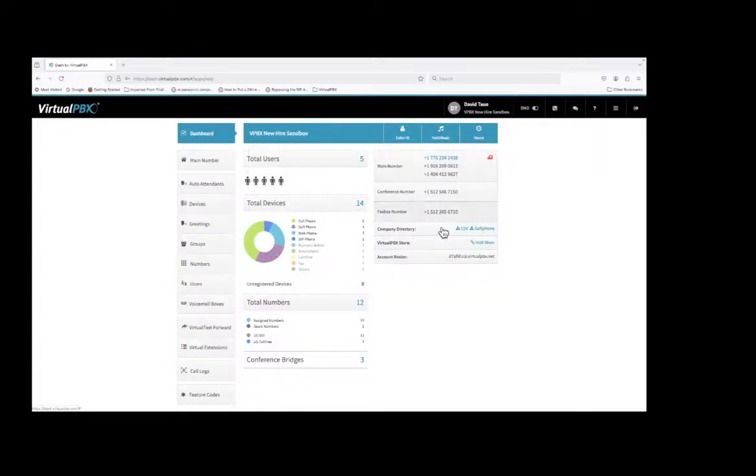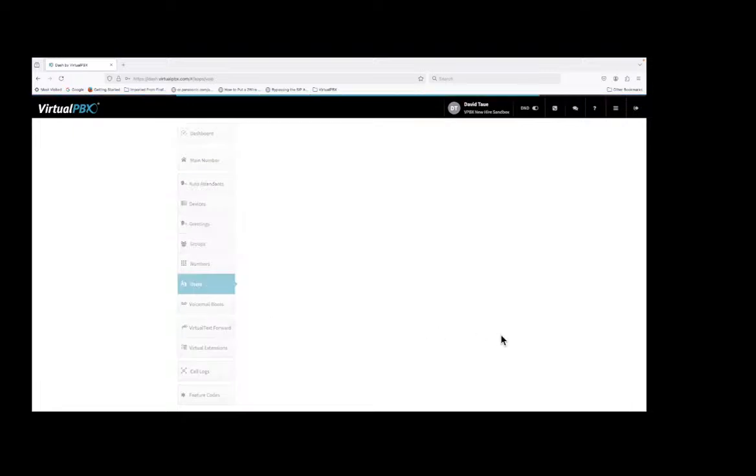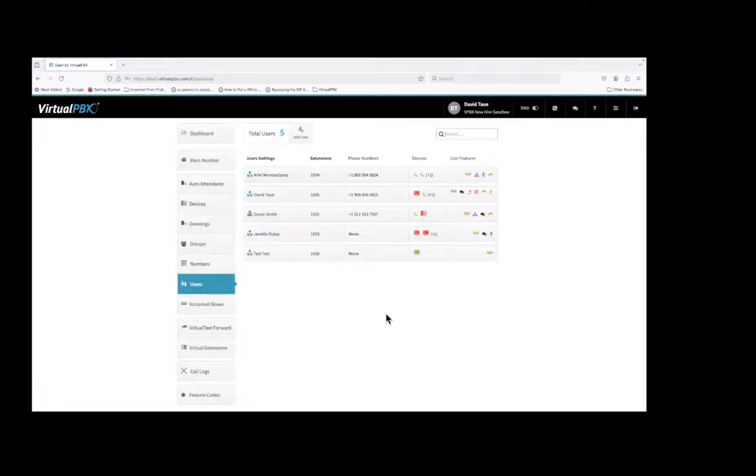Now, hours is part of the main number, but we don't want to get into that until after we've set up users, devices, and groups. So over here on the left, we'll click on users. The user page shows all the users on your account. The people with the blue suit icon, these are system admins. The people without that and with the gray person icons, these are your standard users. Basically, they can use a website to check voicemail or set up call forwarding.